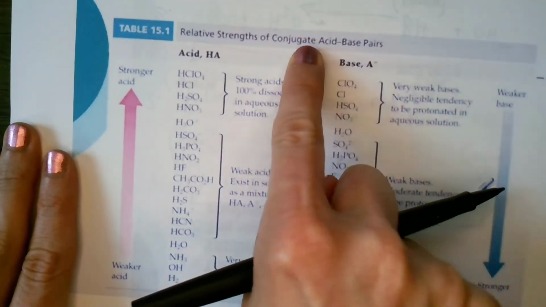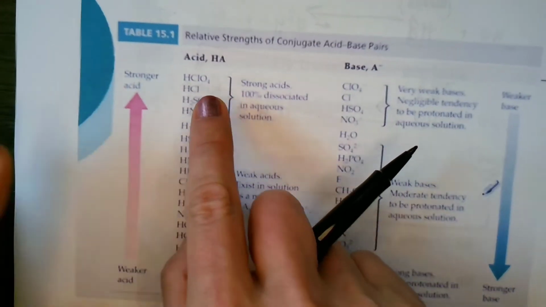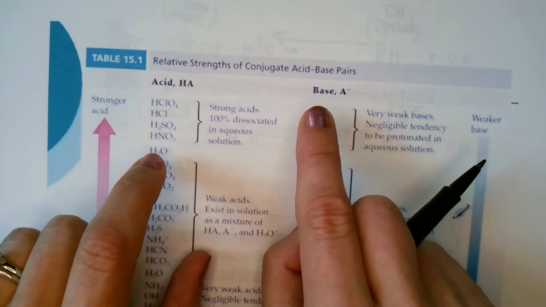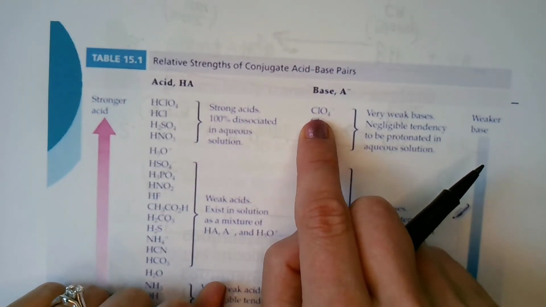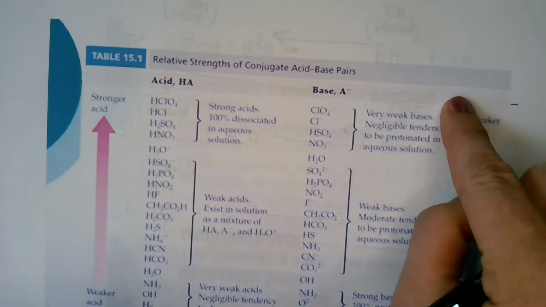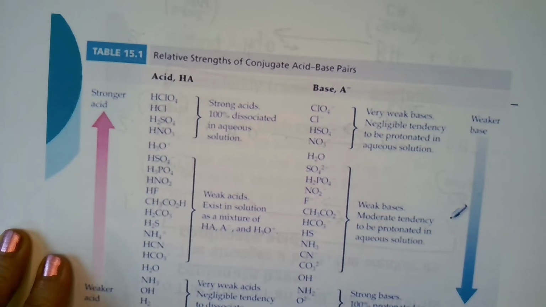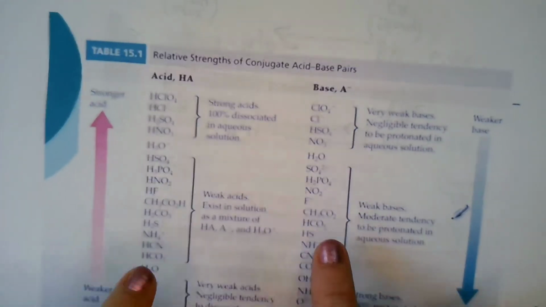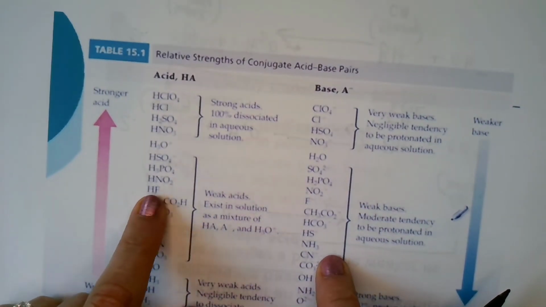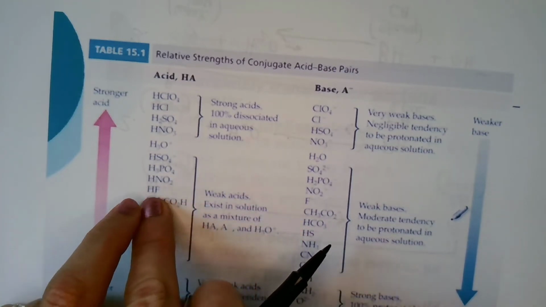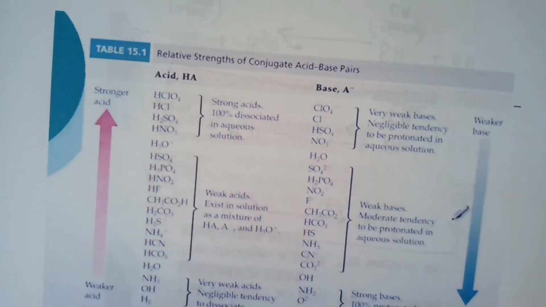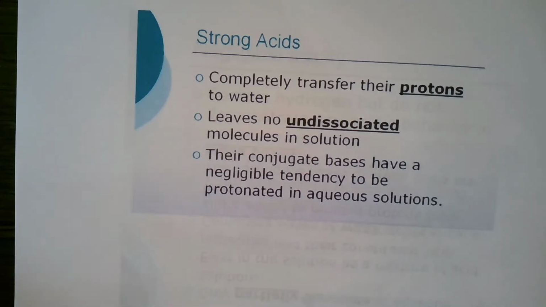Here's a chart that we'll be using for reference that just shows us these are conjugate acid-base pairs. So the stronger the acid, so really strong acid, HClO4, its conjugate base, again, notice that I'm with one less hydrogen to get my conjugate base, and it is a very weak base. So the stronger the base down here, I can see O2 negative as a very weak acid, OH negative, or conjugate acid. So we're just able to compare. And then right here in the middle, HF, we can say weak acid, it's going to give me this conjugate base, also pretty weak. But the stronger the acid, the weaker the conjugate base.